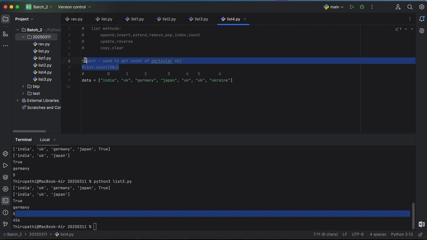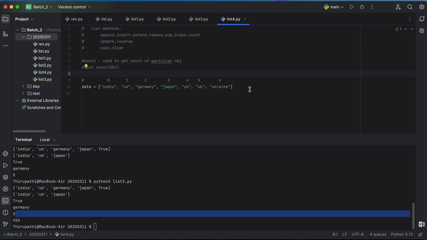So the same thing we tried for strings also. You remember that, right? Yeah. Now see, we are counting something, meaning we need to store that in some variable, right?